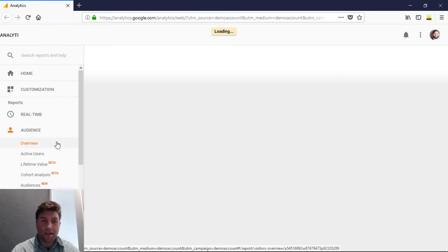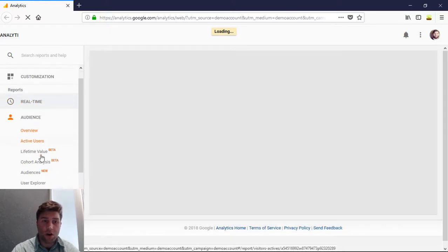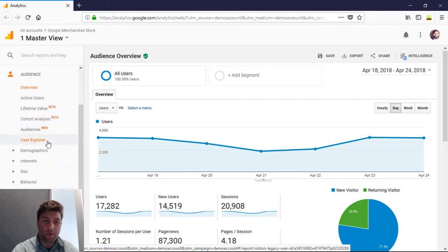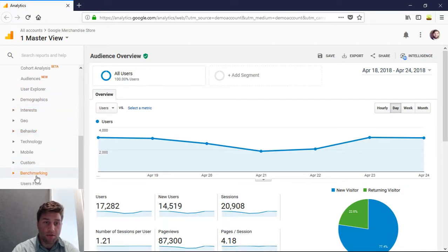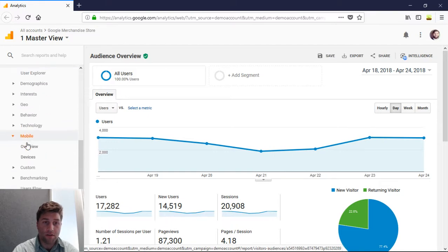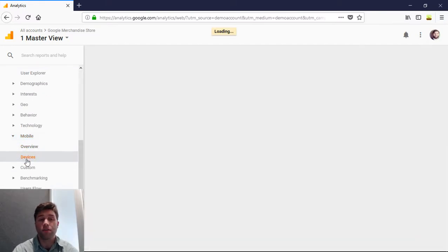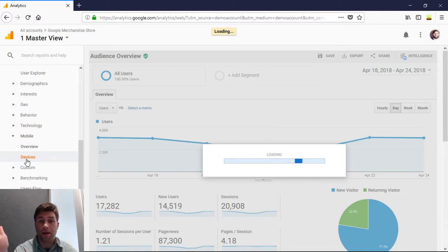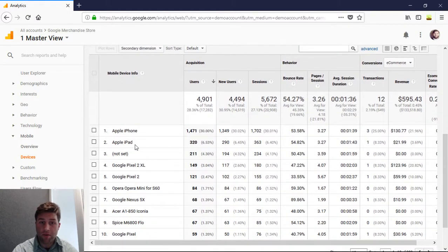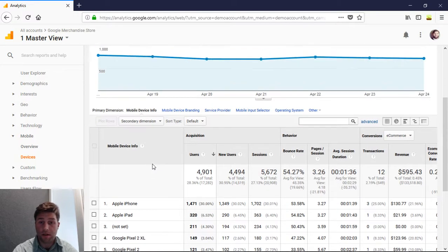And so what does that all entail, right? Right here is your audience tab. That's your overview. You can see active users, lifetime value, which for most of you won't matter, and how often they're using it. You can see their mobile rates versus desktop, what devices they're using, and browsers. You can tell who's using Firefox, who's using Edge, who's using Chrome. You can see what phones people are using: Apple iPhone, Apple iPad, a mystery one, Google Pixel. That's kind of interesting.